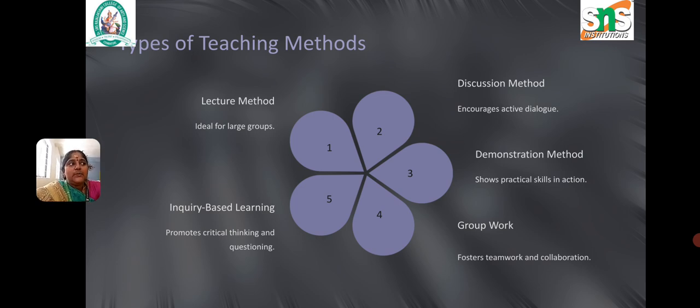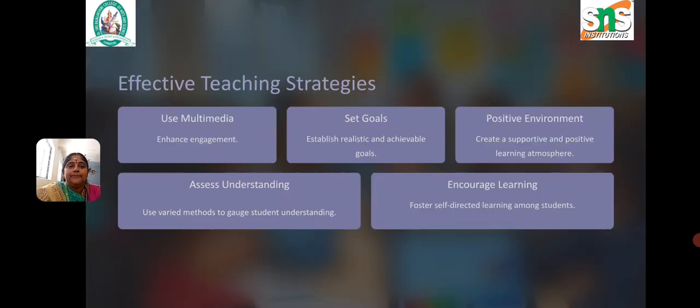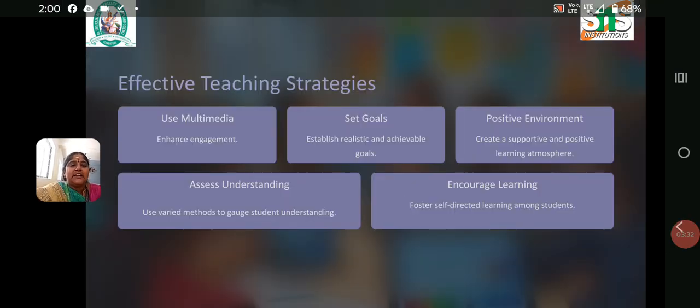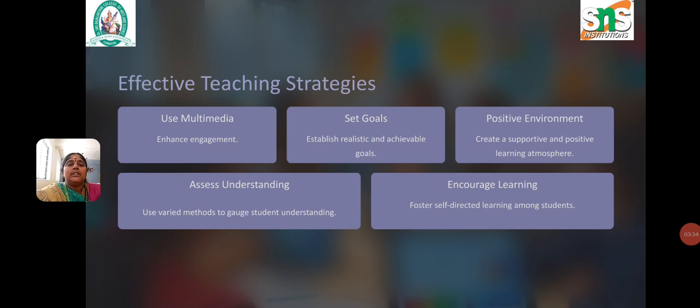And the last one is inquiry based learning. So what is this inquiry based learning? It promotes critical thinking and questioning in the mind of the learner. So effective strategies: you can use multimedia as a strategy to enhance the teaching, and you can also engage the students effectively, and you should always set goals which establish realistic and achievable goals.